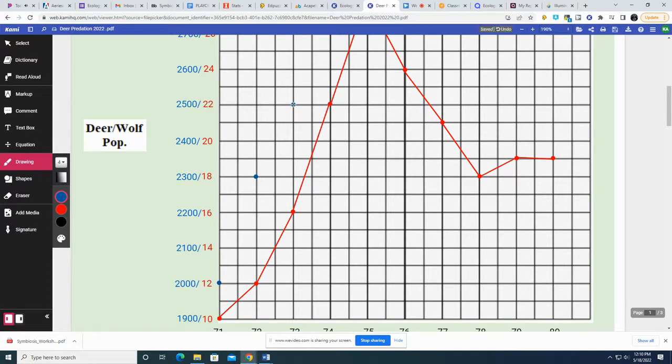1974, they start to go down because the wolves are starting to eat more deer. So 74, there were 2,360. So 73, there was that. 74, 2,360. So go up. 21, 22, here's 23. So it's going to be a little bit over that. Boom. Because this will be 2,350. It's 2,360. 1975, 2,244. So here's 2,200. Here's 50. So it's just a little below, right about there.